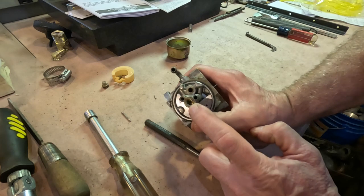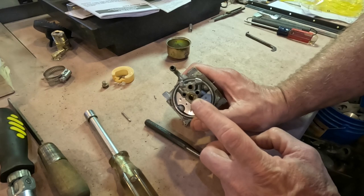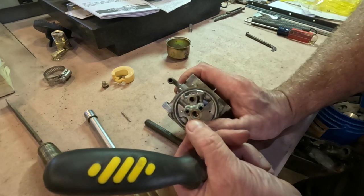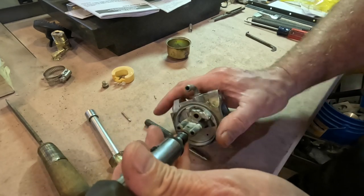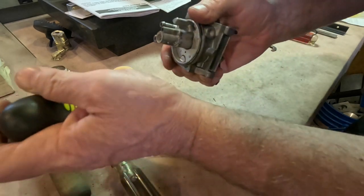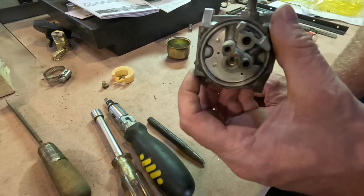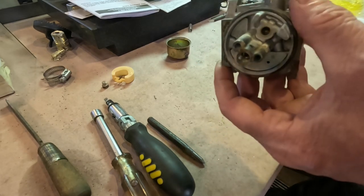The trick is you need a screwdriver that is exactly as wide as this hole. The screwdriver blade has to just barely fit down this hole — it's basically a tube with slots in it for the screwdriver. You have to fit the screwdriver in and unscrew it. Well, the ears for the screwdriver slot are broken off and there's nothing I can do to get that out of there. It's completely seized in there.